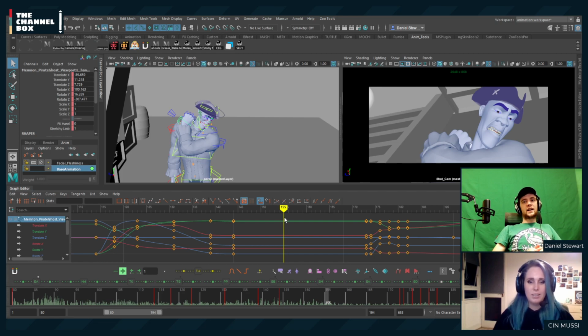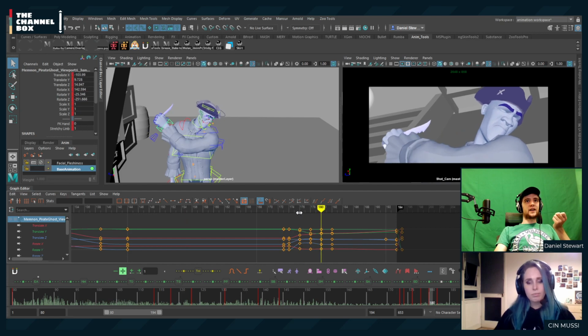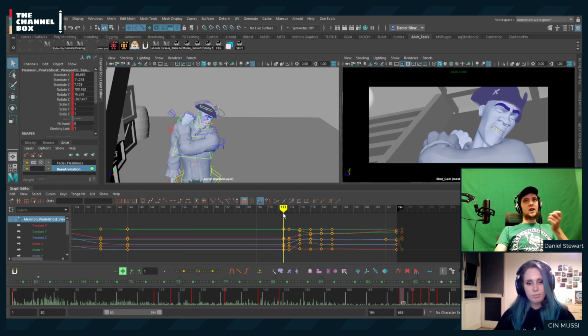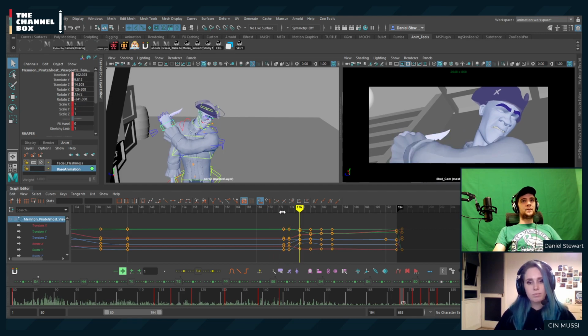And that's kind of the same as this tool here, SLSR. It's just slightly different and nuanced in the way you use it. For example, if I got a note from my lead that's like, okay, he's pulling the knife out, the motion feels good, but it needs to come out way, way farther, or way, way less. I like the motion, but how am I going to make it come out less, because some of these curves are going up, some are going down.